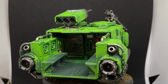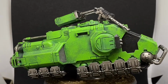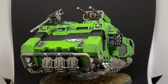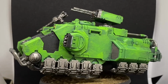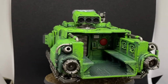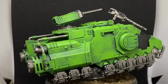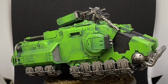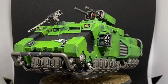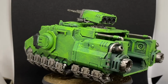Then now we actually go on to some of the vehicles. So yes, you can see the white of my light box around the outside. Everything's filmed in this, but the bigger the model, the more light box I have to show, unfortunately. So this is my quick and easy speedy transport. It's definitely not painted to the standard that I normally would paint. You can see that all over it, but on the tabletop, from the 3 feet apart that you are from it normally, you can understand why it's like this.